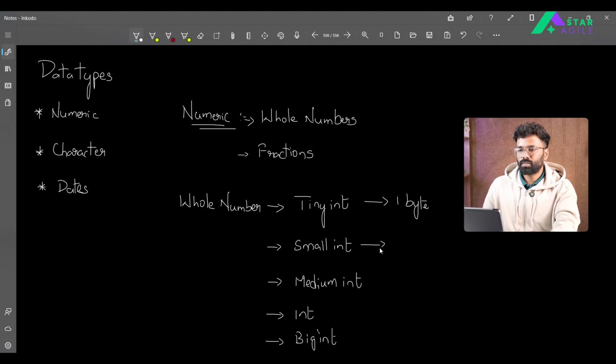Next, small int, 2 bytes. Medium int, 3 bytes. Int, 4 bytes.